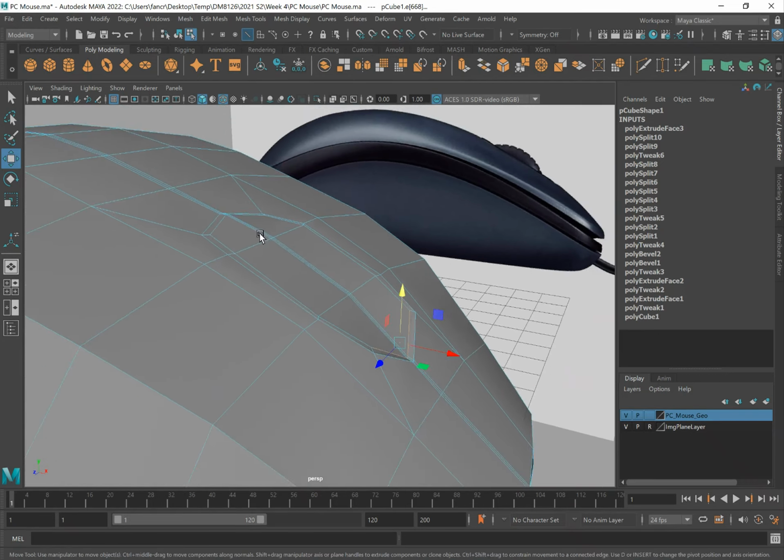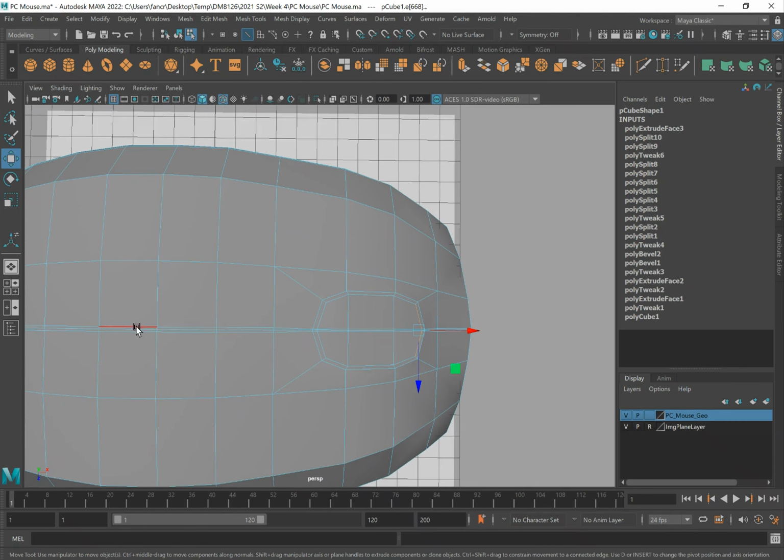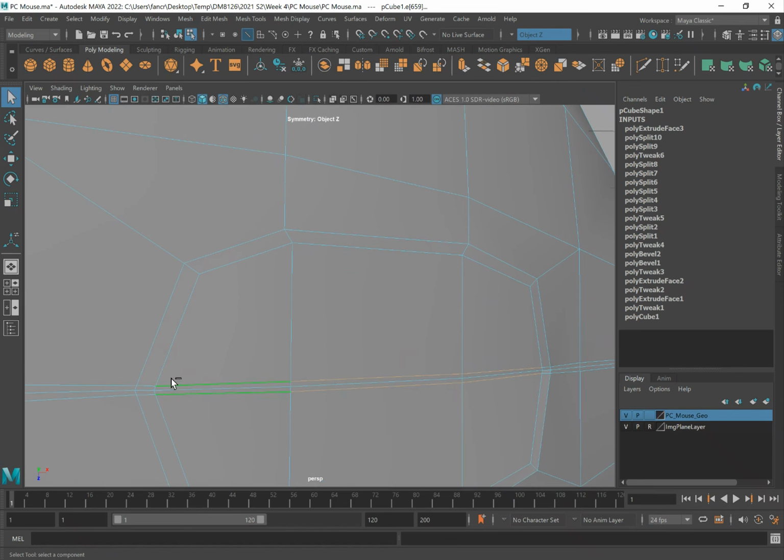All right. Okay, so essentially what we are planning to create is to make sure that there are enough lines when we do an extrude, right? Essentially when we do the extrude, there should be enough space for it and enough divisions for it to move. Okay, so I'm just going to go back to Object Mode again. Okay, so I'm just going to align this a little bit better.